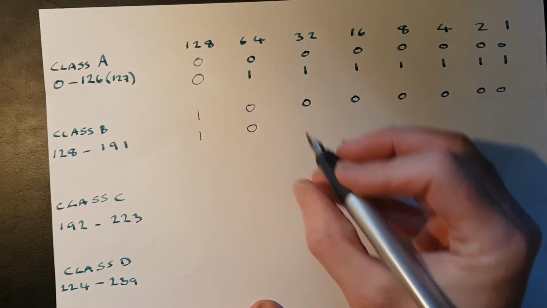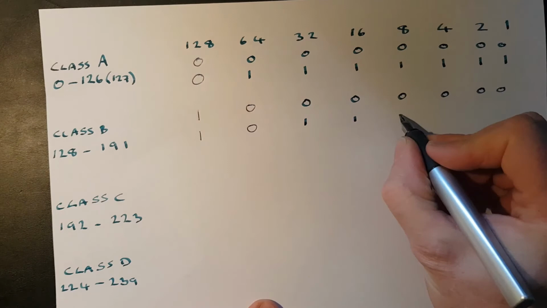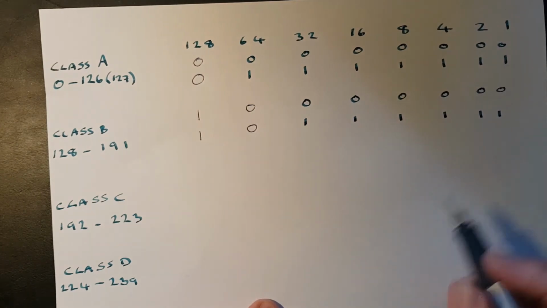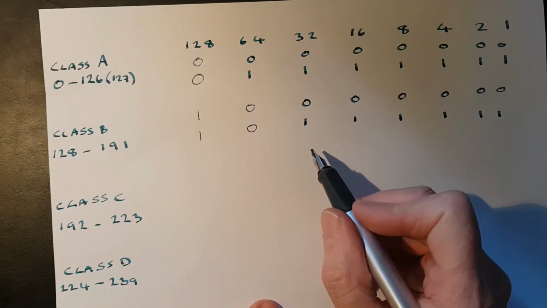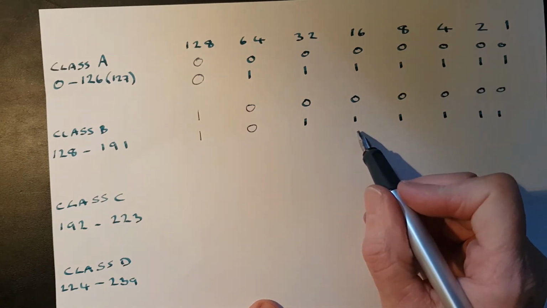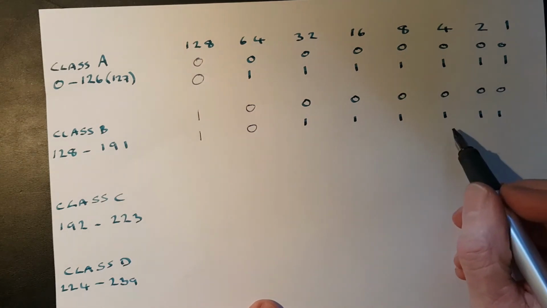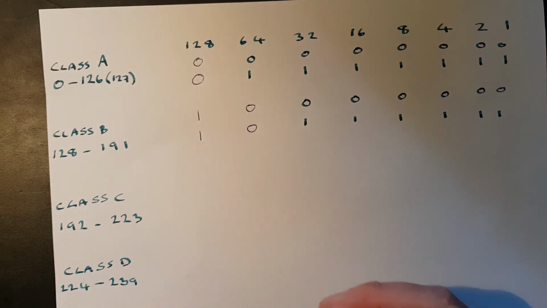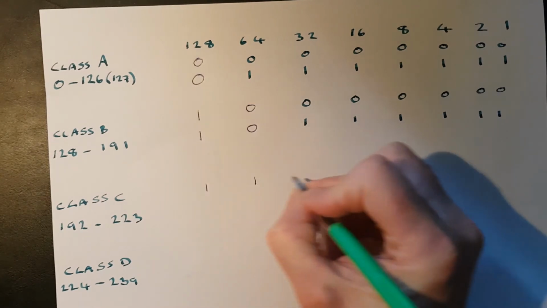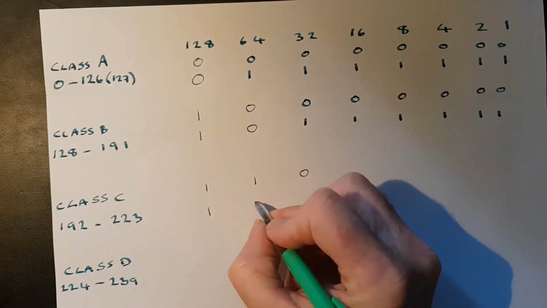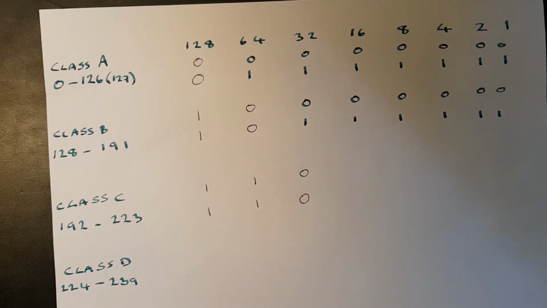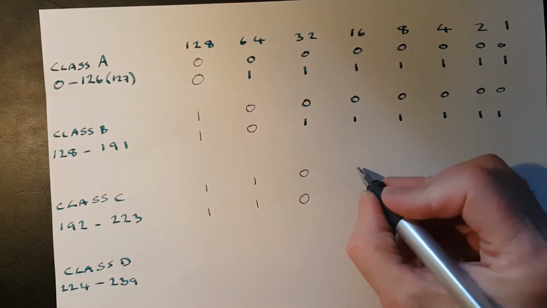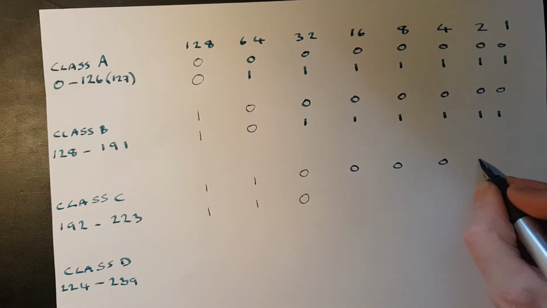Where do we get 191? Essentially, we add in the 1 bits that are left over. And if we add 128 to 32, we get 160, 176 plus 16, 184, 188, 190, and 191. Very clear to see there where our class B addresses come from. We carry on the process, and now our 0 bit moves one further place to the right, so we now have 1, 1, 0. And again, our first valid network is the all zeros network, so we just put in those zeros there.